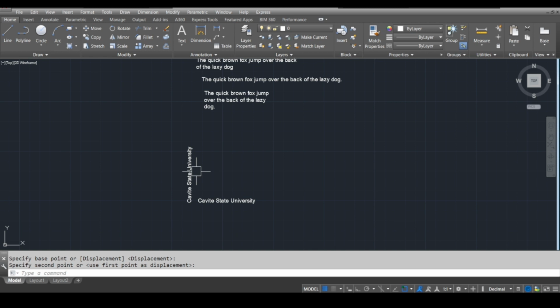And then this time, we will try the 45 degrees. So let's try DT again for text. So specify the point. And then let's say 500 again. And then let's try 45 for the angle rotation of text.